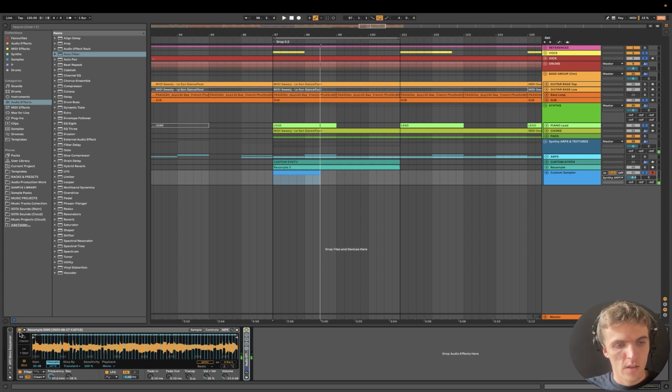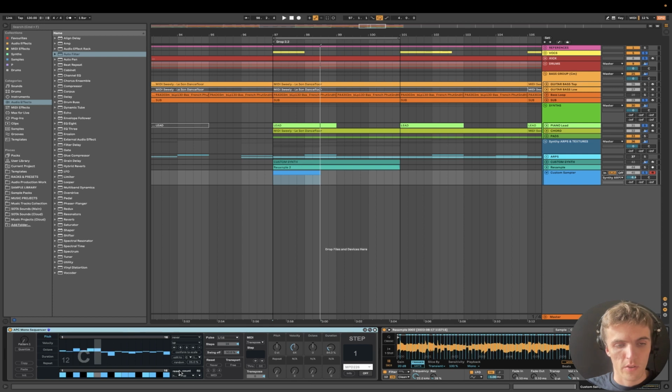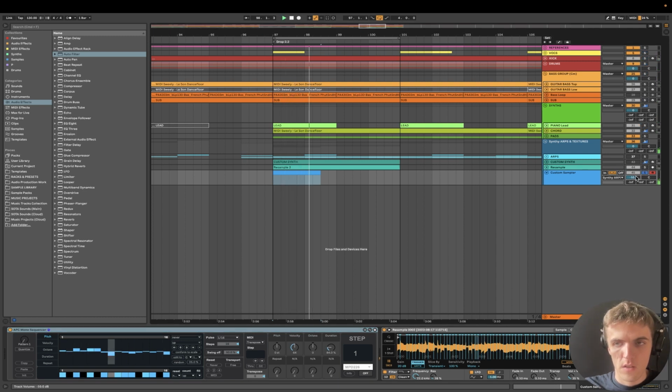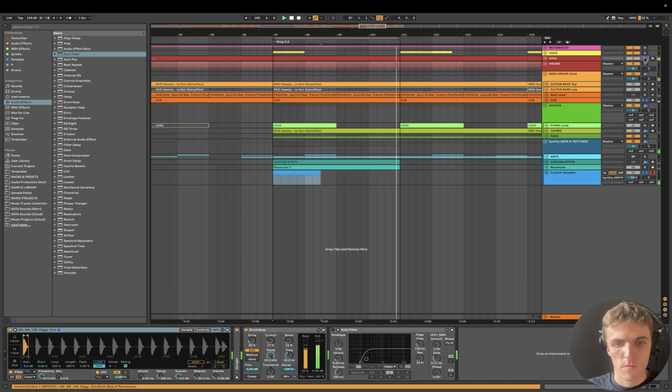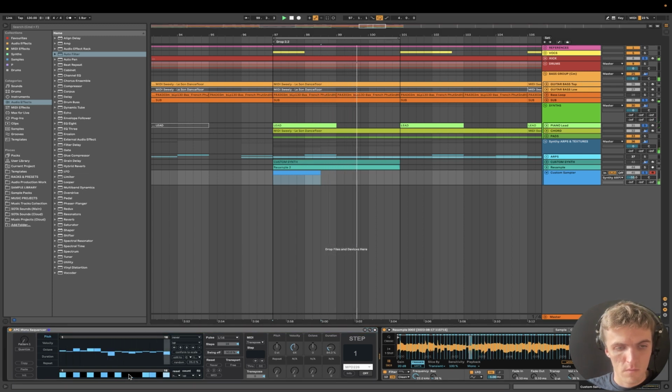I've got this, and then I would just load a sequencer, program the notes, and leave some gaps because I don't want it to be constant. It's not that kind of genre. So the gate is very important.